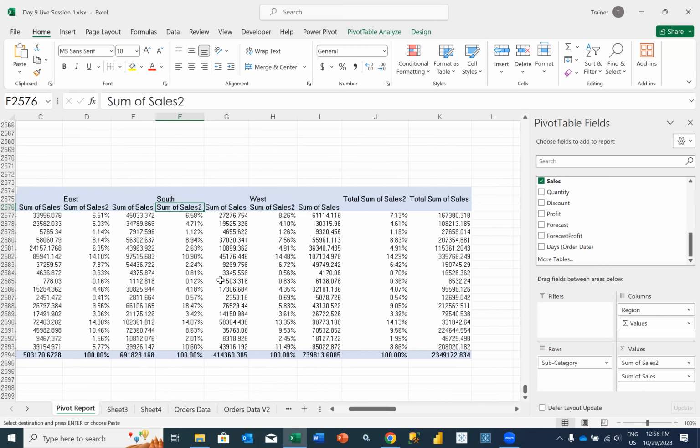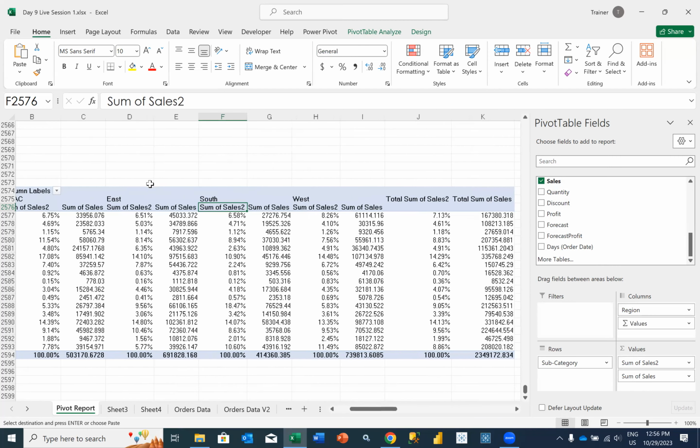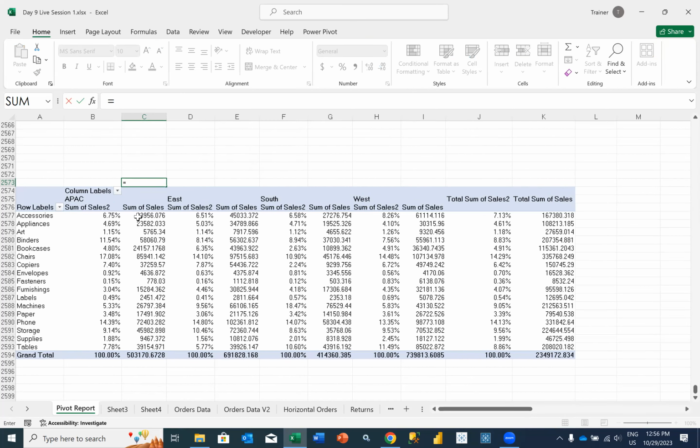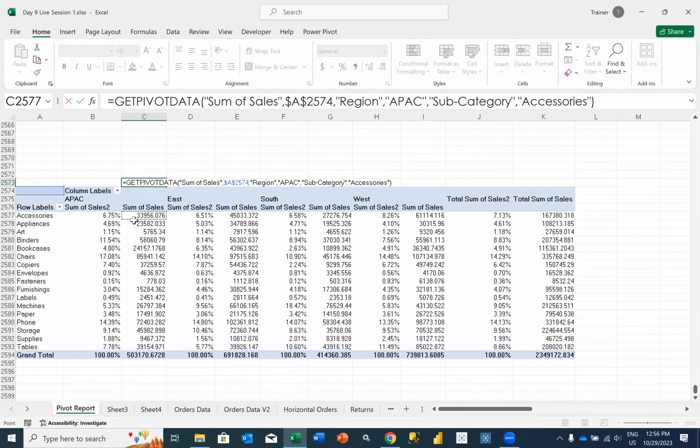What it is trying to do, right? It will take the value at column level, which is this one, 3,33,956 divided by this value.